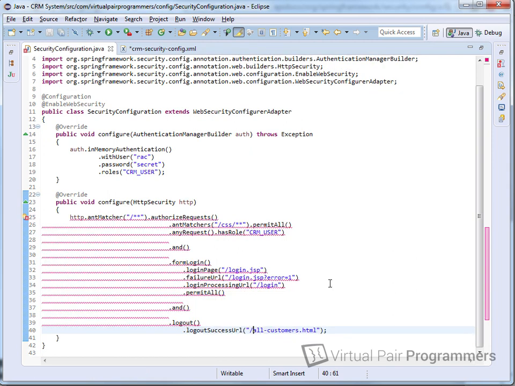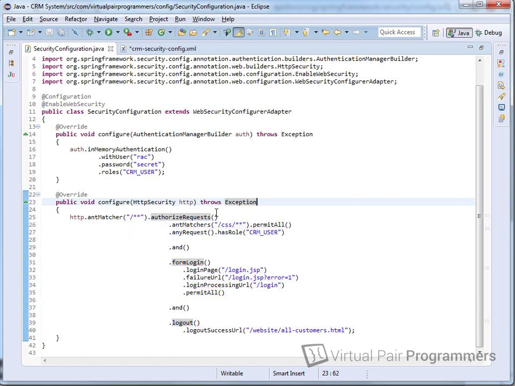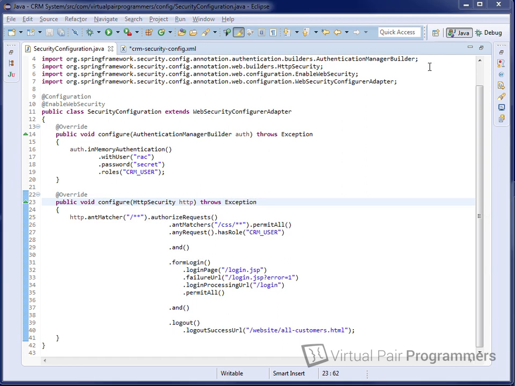Well, I've just remembered that there was a bug in the code that we supplied with the OAuth module, and that is we changed the URL patterns to include the string /website/, and I just forgot to do that on the original CRM security config. It's a very minor problem, but you might just want to put that in now. We have a huge compile error again for the same reason. I won't go on about it. We need to throw an exception from that class. And for the standard Spring Security, we are actually finished.